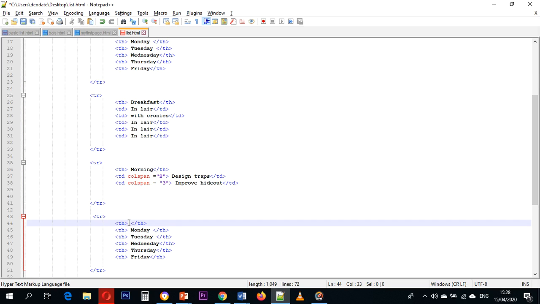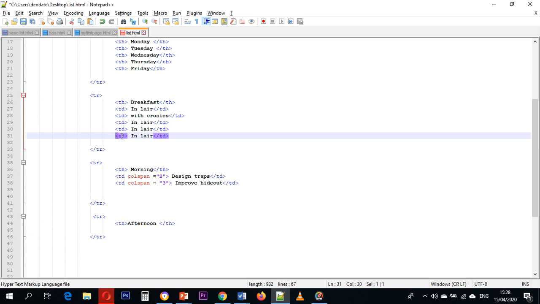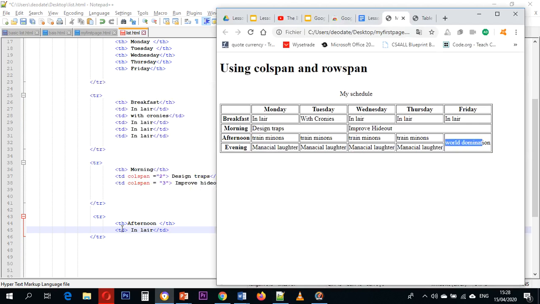The first one is afternoon, which is a table head. I'm going to write afternoon. After afternoon, we have table data. I'm just going to copy this down and paste it here. We have table data, trend minimum, 4 times.